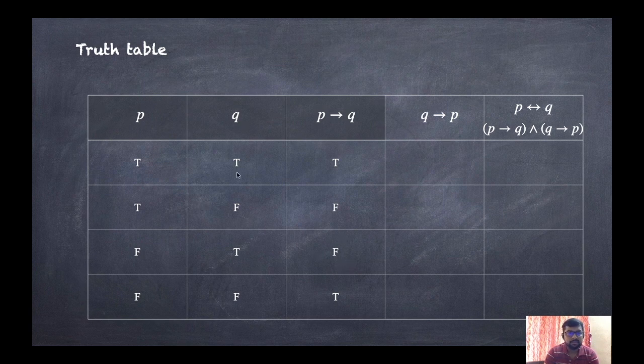Now Q implies P. What will be Q implies P? Both are true, both are false, so here both are true. Now for Q implies P, the conclusion part is T and F, so here it is F. Now we want to find P double implies Q. That means the AND between those two statements. So what is AND? If both are true, then it is true, otherwise false. Here both are true, so it is true. Here both are true, then it is true, and the rest are false. So this will be the truth table.